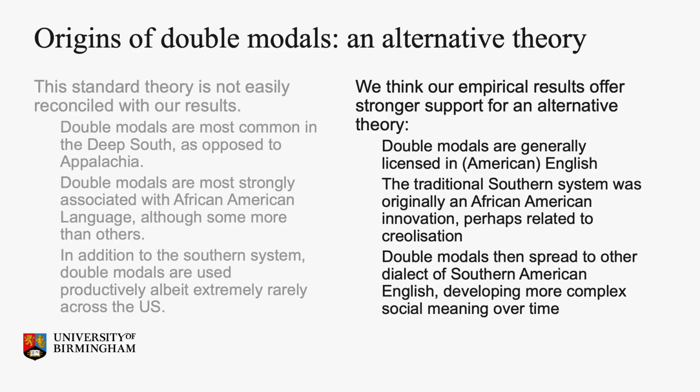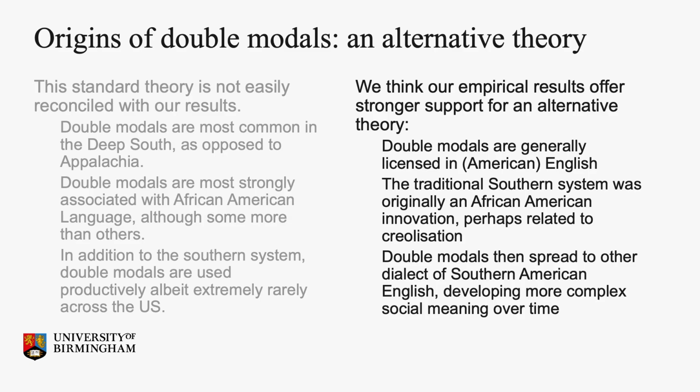So here's the story, but I think it's very hard to reconcile with the results I just showed you, right? I don't think Twitter tells you everything, but I do think a theory of double modals should be consistent with what we see on Twitter, right? It's hard to say how that would be so different. These are results that are very hard to reconcile with that theory.